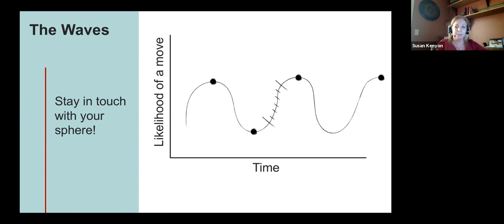Does that make sense? Nods. Okay, how many of you are moving in 30 days? That's a question that you're going to want to be able to plot on there. And you have to stay in touch and be top of mind so that as they're getting closer to that top line, you're able to help them.